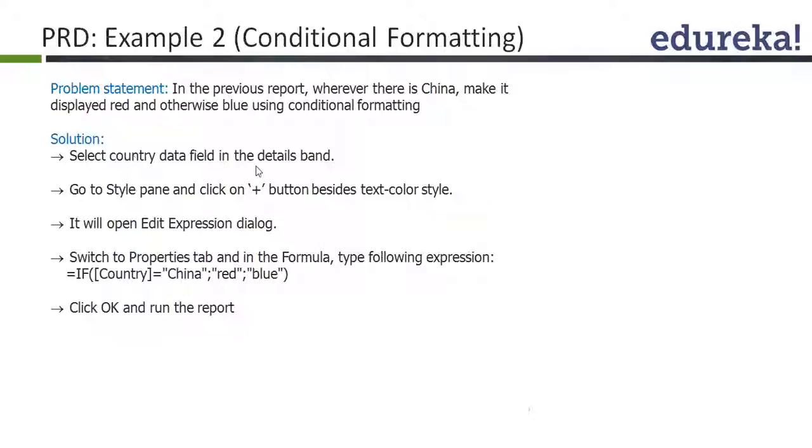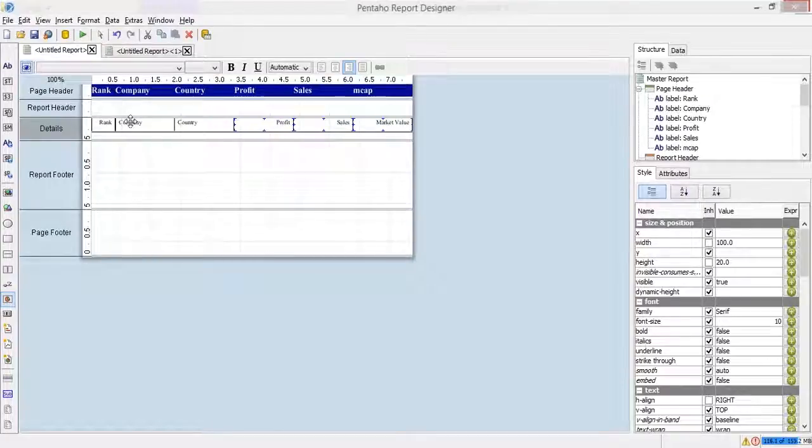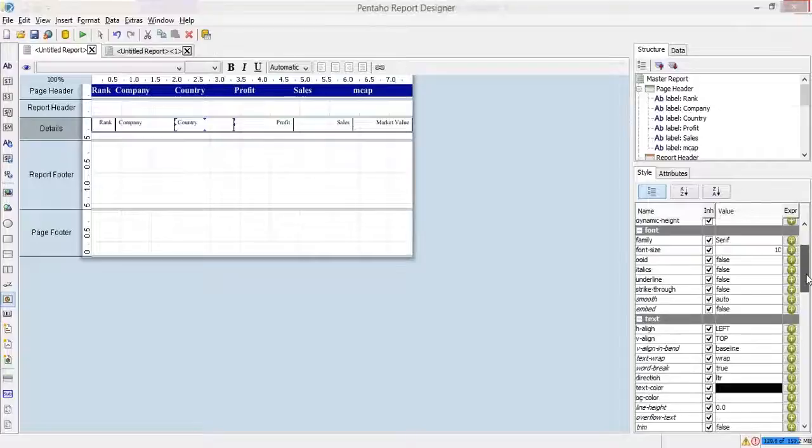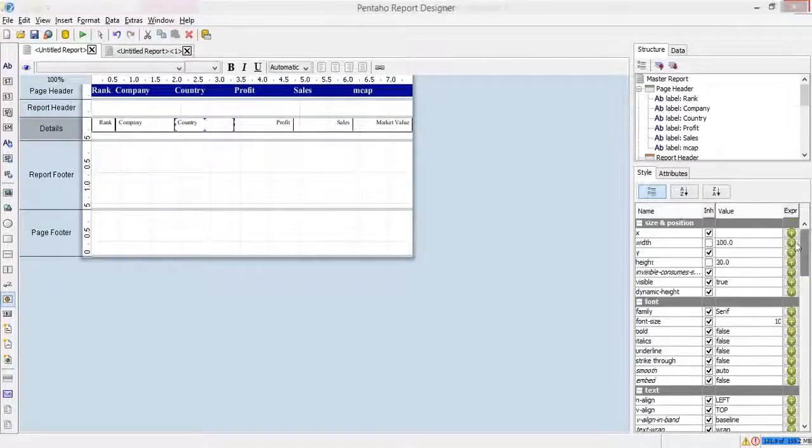Select the country field, data field, and then there is a small button plus. So this is the country field, and this is style and color.